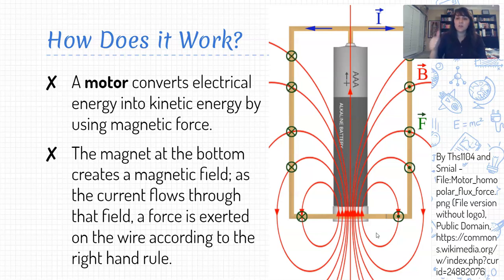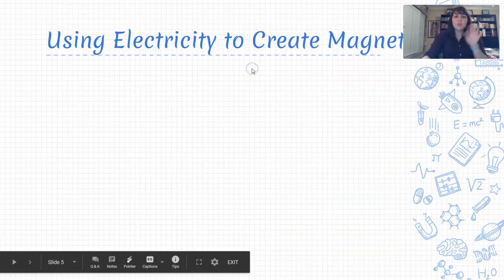We take our thumb in the direction of the current, we take our fingers in the direction of the field, and then we're able to figure out, based on which way our palm is pointing, the direction of the force exerted upon the wire. We see on the right-hand side of that the force is coming out towards us, and on the left side of the wire that the force is going into the page away from us, and so that produces this nice happy spinning motion. Yay, motor. All right. So that's all good.